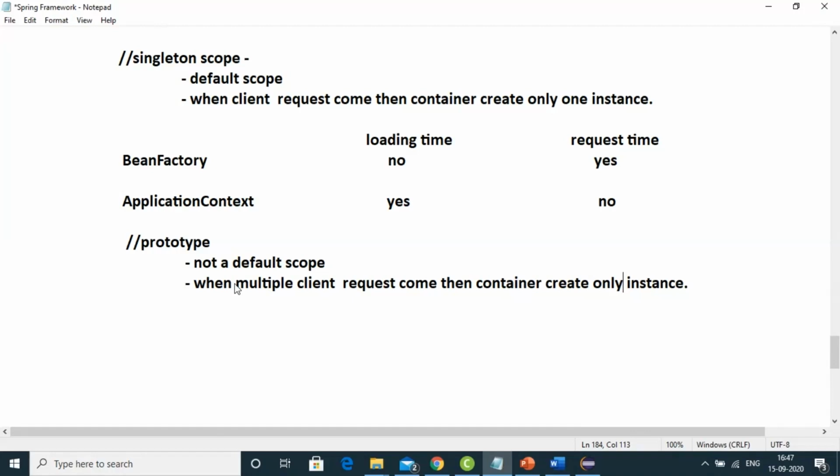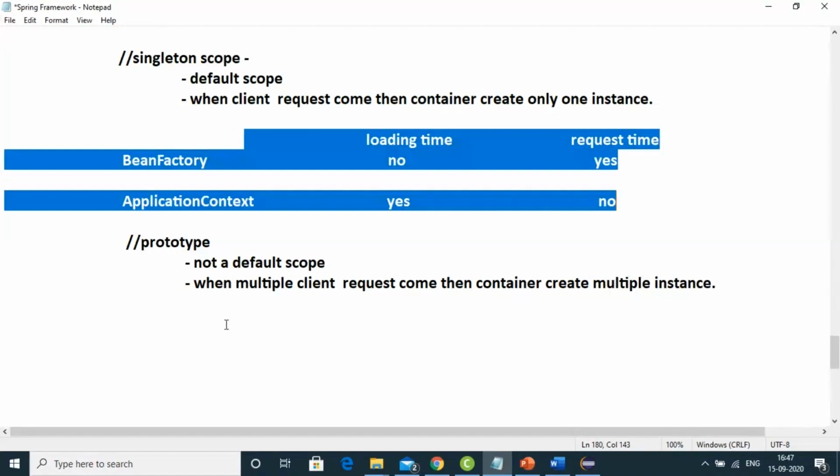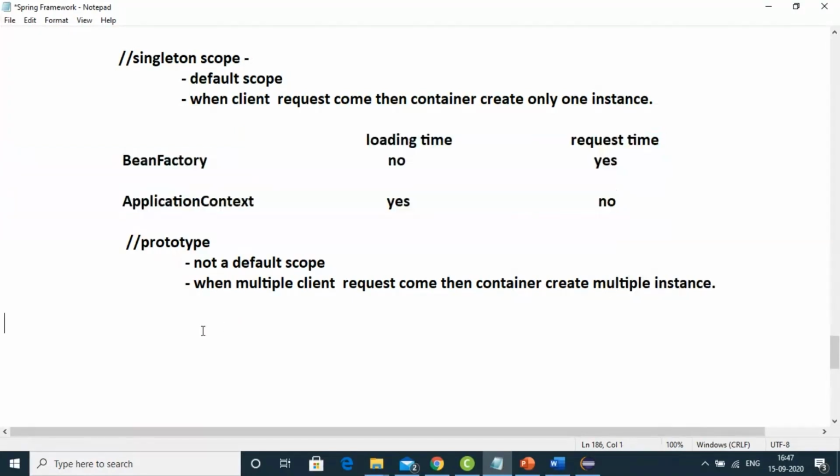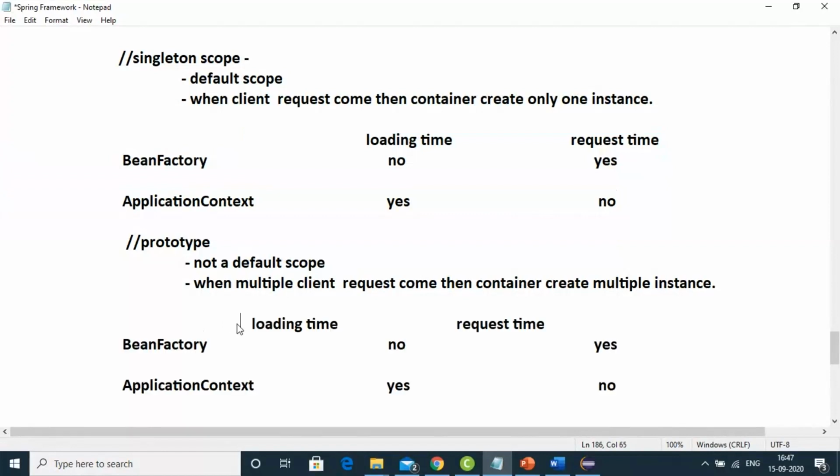So let me check how this prototype scope will work, and let me write this diagram once again. This time we'll talk about this diagram for prototype scope. Let's start with the bean factory container.